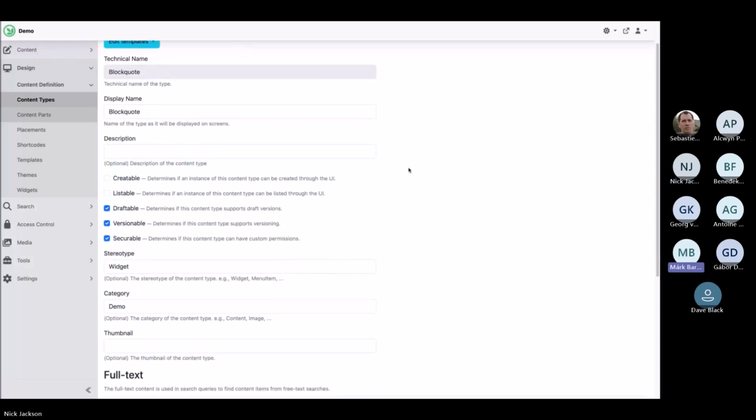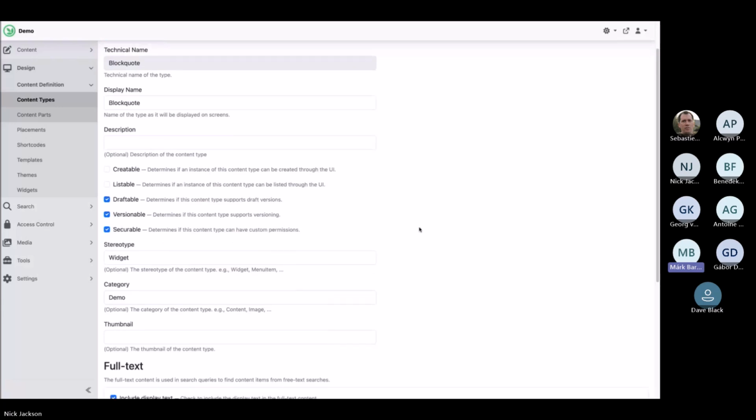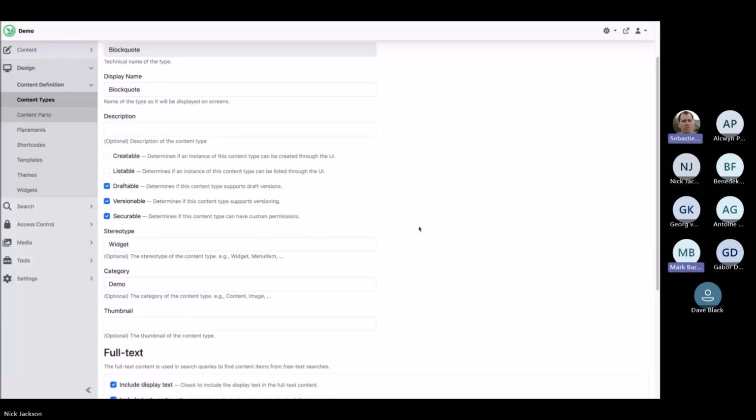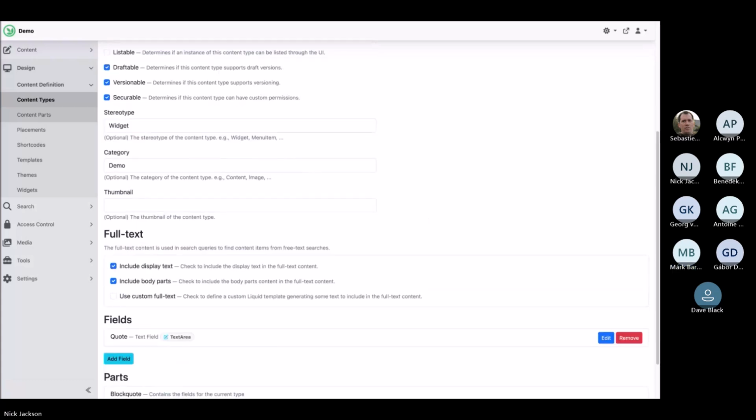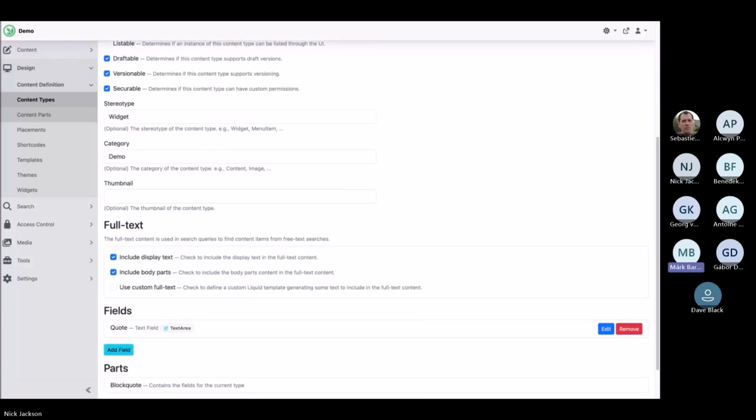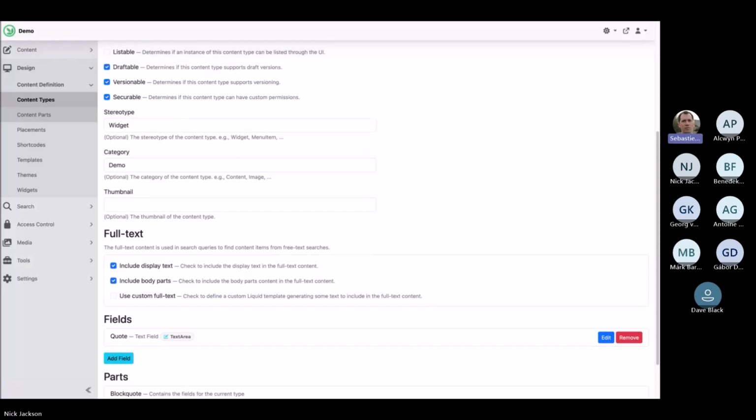But I think if you add the content part, for example, let's call it block part, then that part can have a content part setting that's also displayed here, no? Or maybe I'm wrong, confused. So yes, you can have content type settings, the same way we do full text. This page is extensible with content type settings.